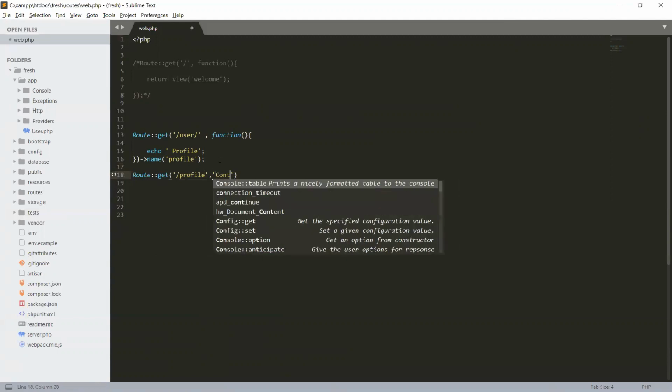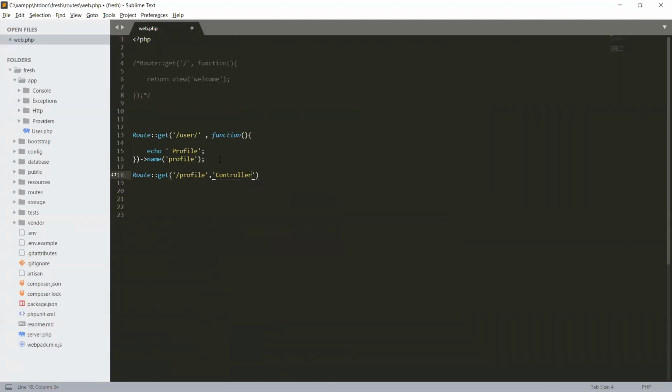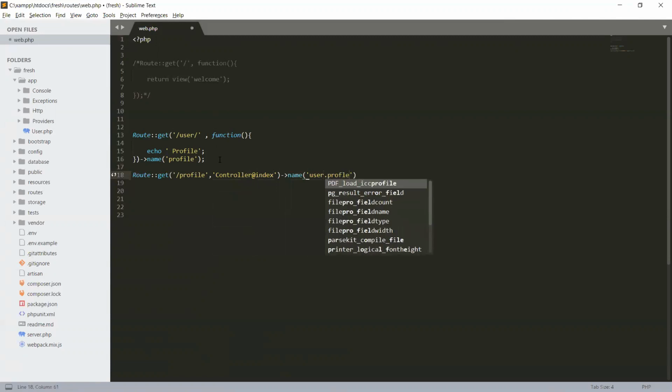Or you can give your controller, define your index, and just give the route name with user.profile.